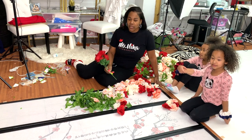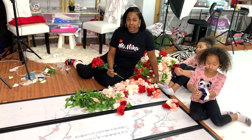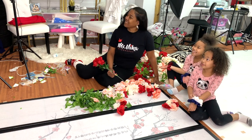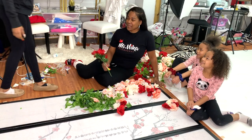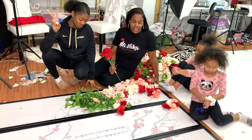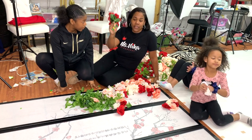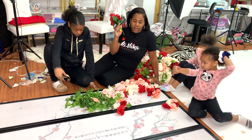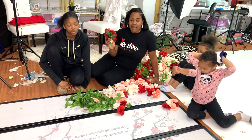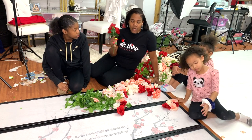And taking these flowers apart and just seeing how massive a project this is, we felt like we would probably need some extra help. So who are we going to call, you guys? Cherry! So they wanted Cherry to come help. And so here she is. And actually, what we're going to do is I'm going to have Cherry start at the other end of the board just because we might get to a point where we run out of flowers. And in case I have to mix it up and get new flowers in, I know I can find the reds and I know I can find the whites.